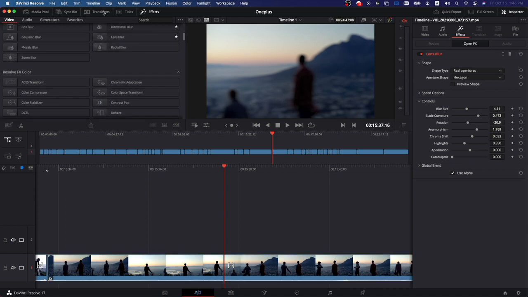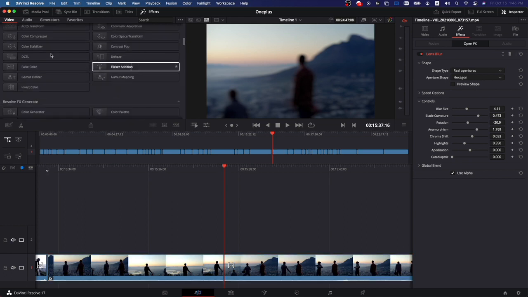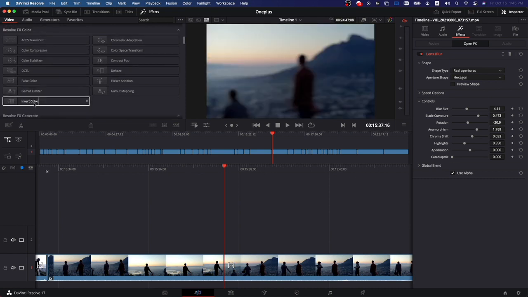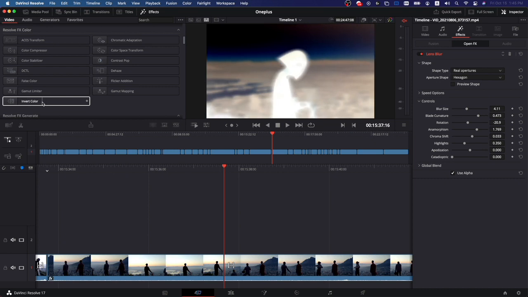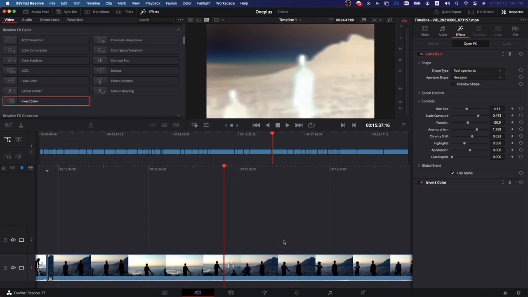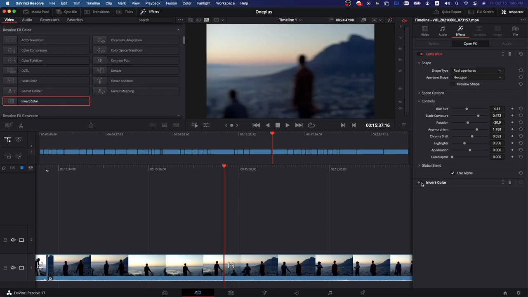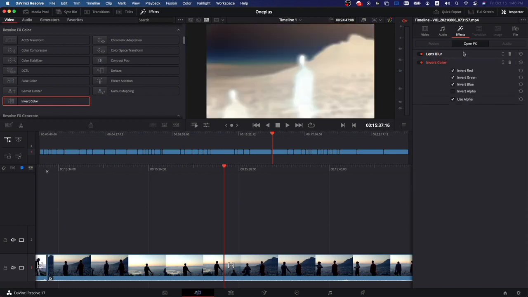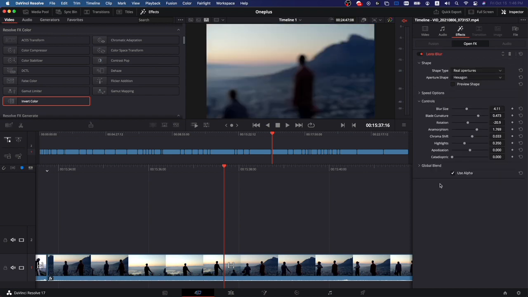So just like in transitions and titles, we're able to hover our mouse over top of the effects to get a bit of a preview of what it's going to look like on our selected clip. So let's grab this invert color effect, drag it over our clip again, and we can see under that same effects tab, we have invert color as well. And we can turn it on and off simply by pressing this switch over here. And if we don't want it, we can simply just click on it and select delete over here. And now that invert color effect is gone.